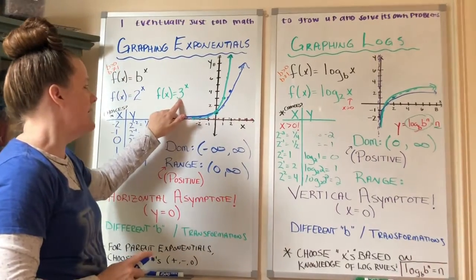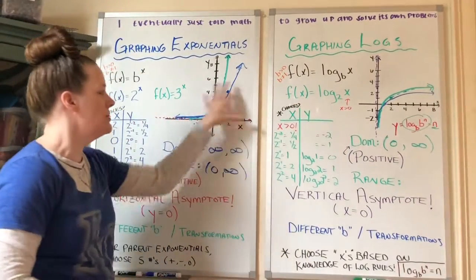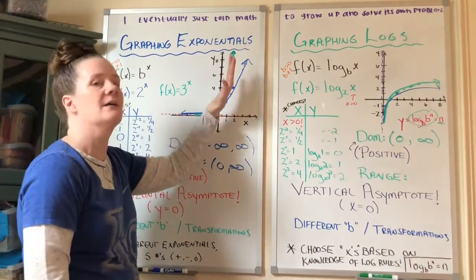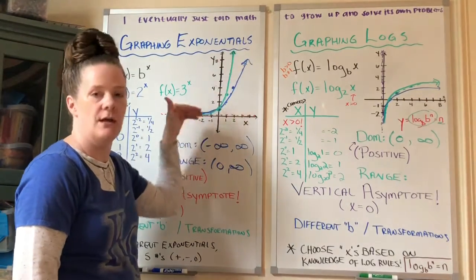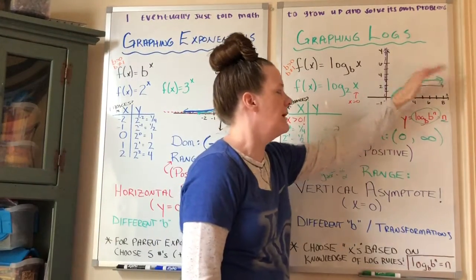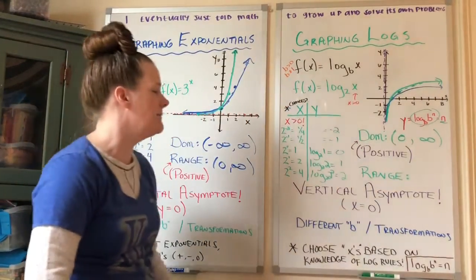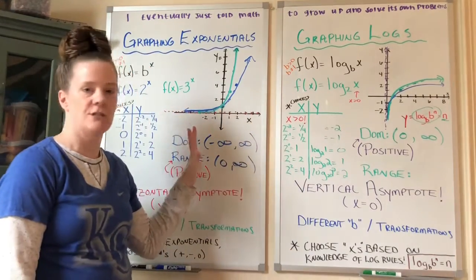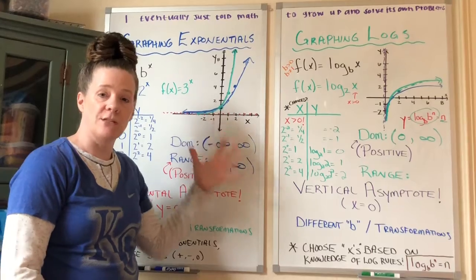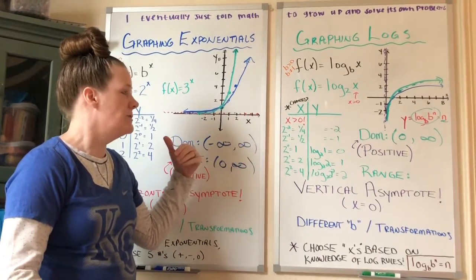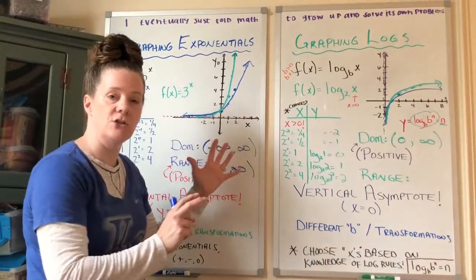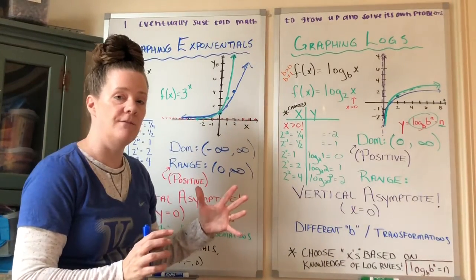As this base changes, it doesn't change the general shape of the curve. What it does is it changes how quickly you start to turn and have that exponential increase or that logarithmic stability that you start to see. The last thing I want to point out is these are just the parent functions. So we can also do transformations on these functions, and that will actually be a separate video where we'll take a parent and talk about how we can move that function around.